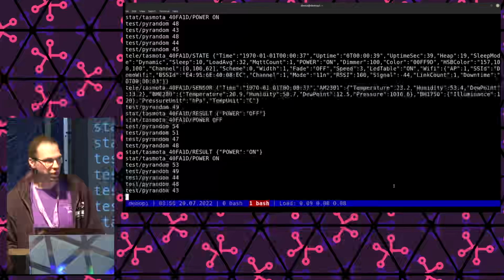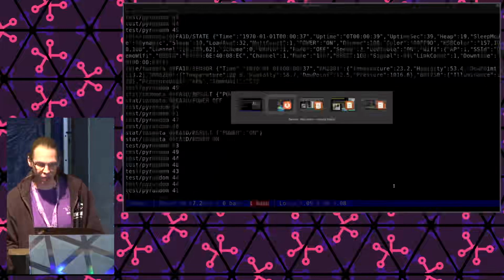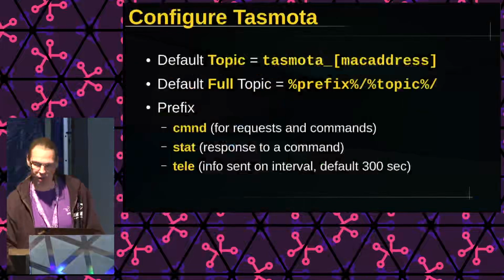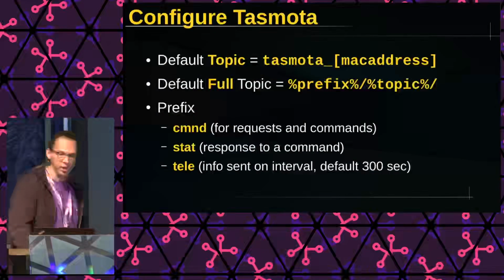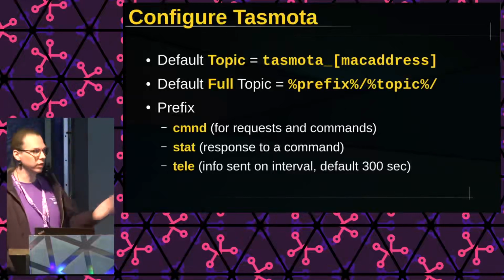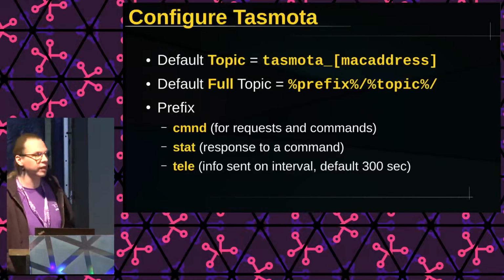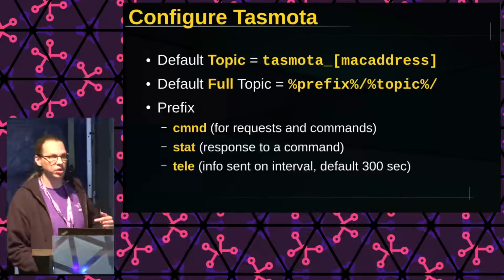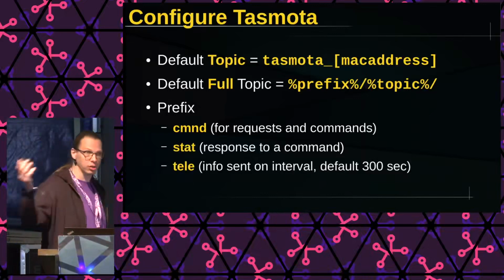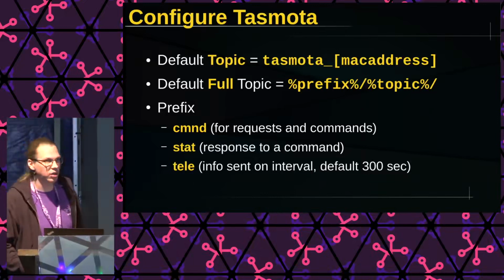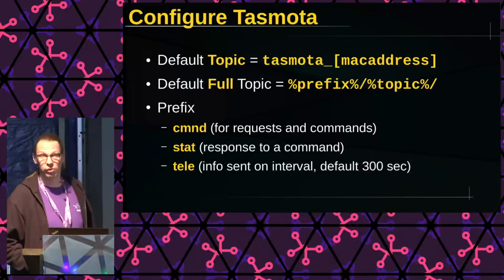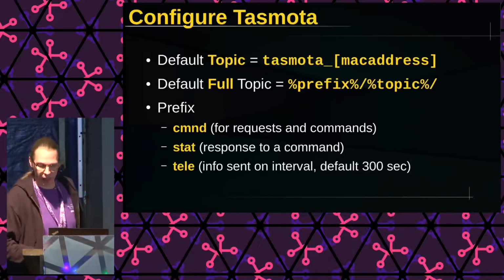We see the MQTT messages, and they use topics, and now I have to find the slide again. There we go. The topics are defined by Tasmota per default with a prefix that tells you what kind of MQTT messages you'll be getting there, and its own name, which is Tasmota_ and the last part of the MAC address. You could change this into anything you want, and if it is not included in the firmware as you like it, you could actually build your own firmware, because this is all open source now.